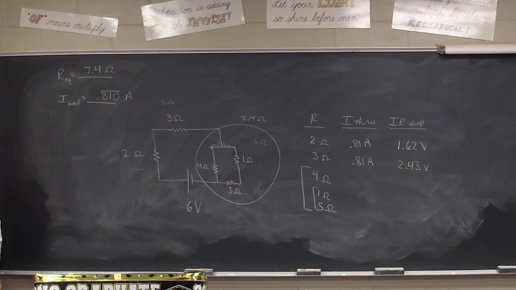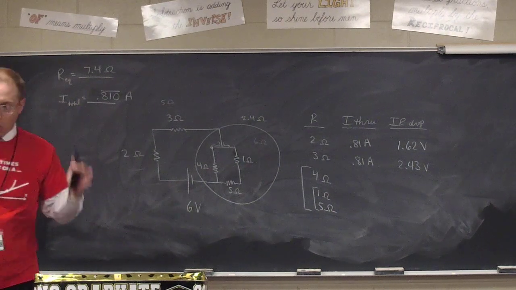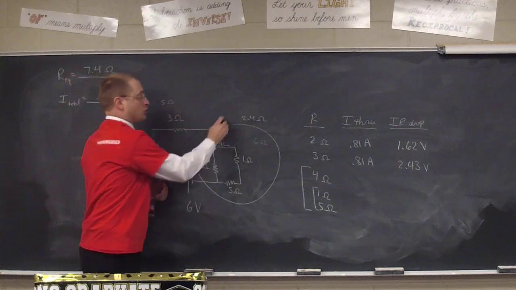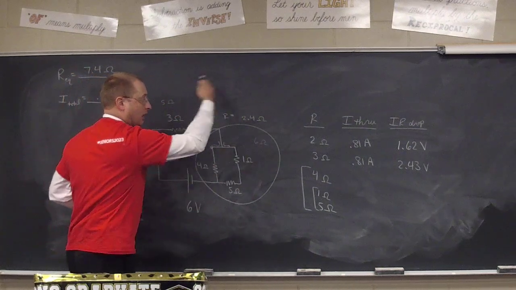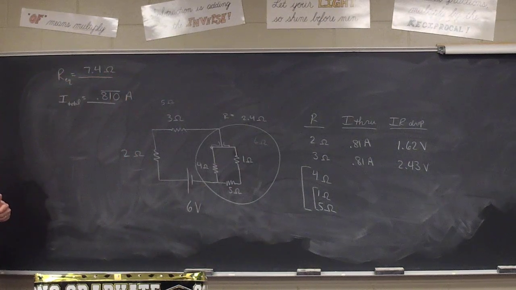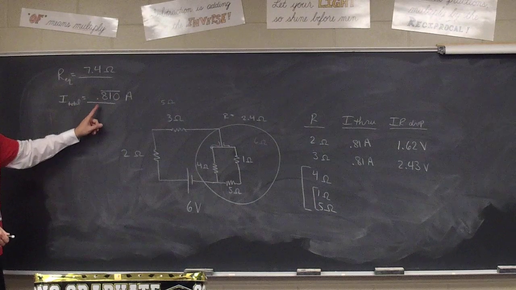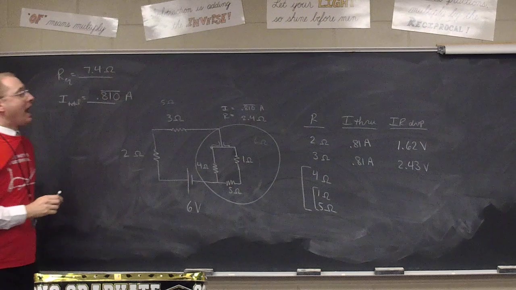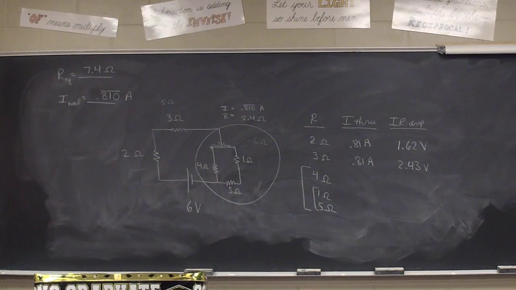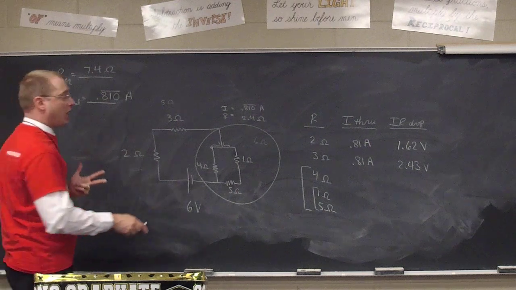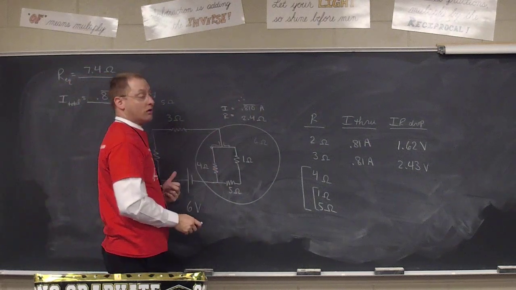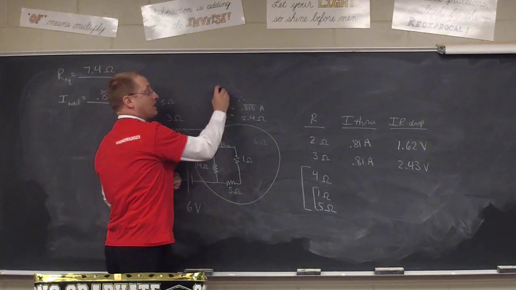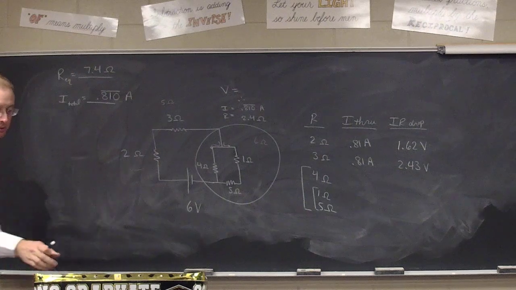Now we get to the brackety stuff. And I said, start by looking at the whole parallel. What do I know about the whole parallel, class? I know there's 2.4 ohms of resistance. What else do I know about the whole parallel? It gets the whole 0.810 repeating amps. And if I know the resistance of the whole thing, and I know the current through the whole thing, I can find the voltage. If I know I and R, I can find V. I can find the voltage that the whole thing uses up.